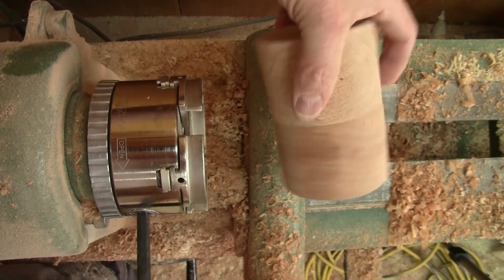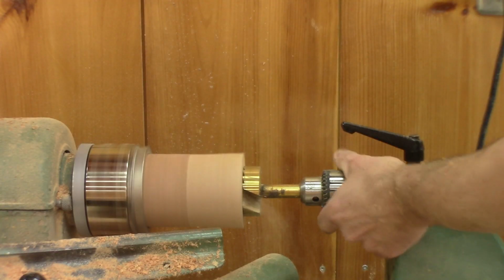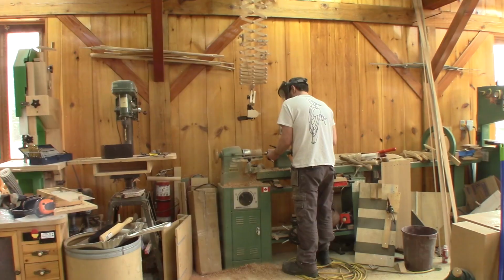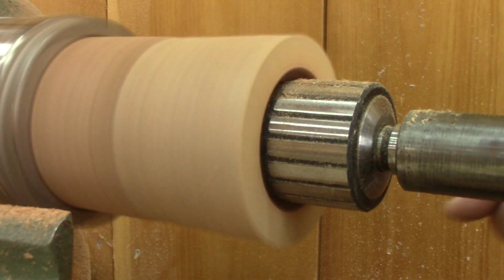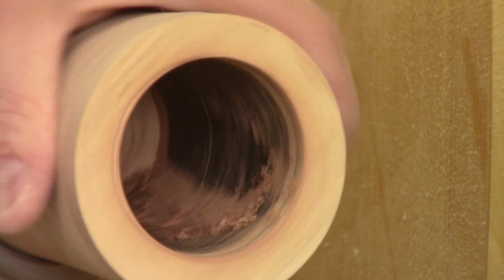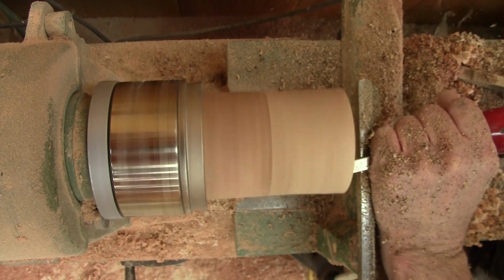Next, I turn the cup around, the cherry side on the chuck, and with my biggest bit, I drill a hole. And now the hole is deep enough. But it doesn't look nice with all those burned marks. I fix this by making the hole bigger.